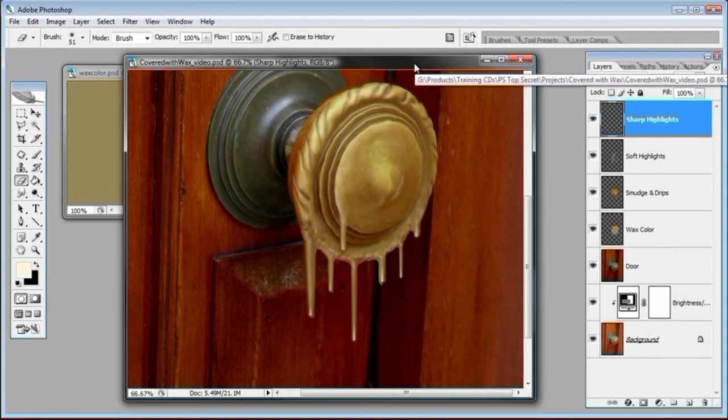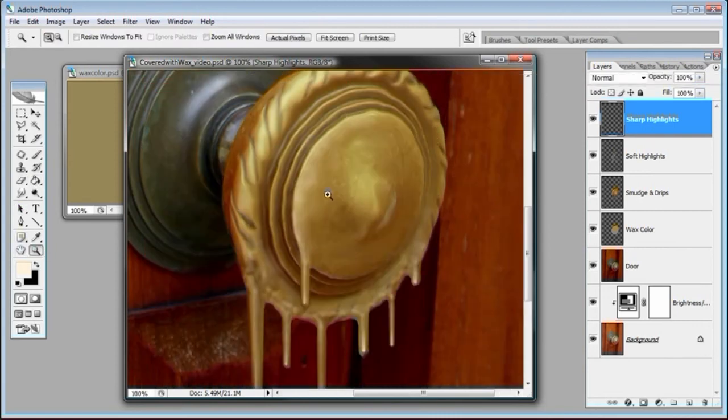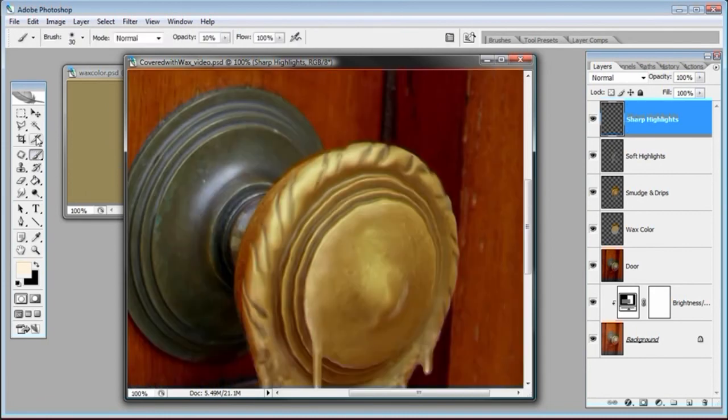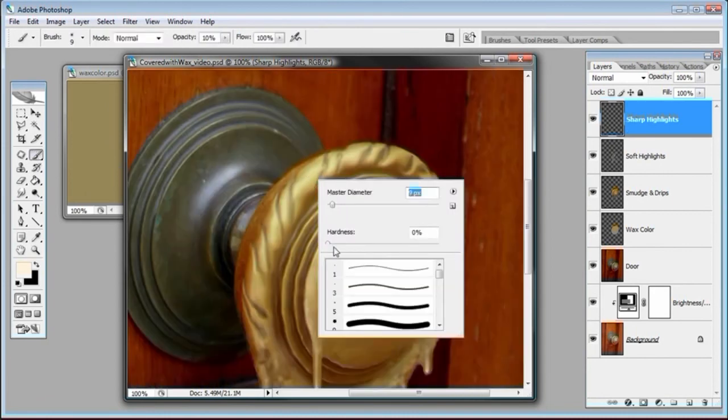And I see little things here and there that I would like to go change, but I'm not going to really focus on those things right now. I'm going to come up on the top of this with the sharp highlights layer.